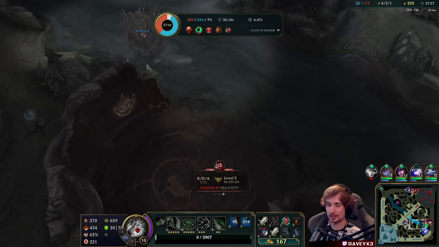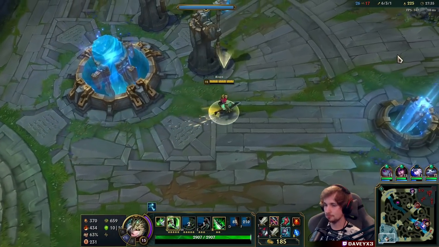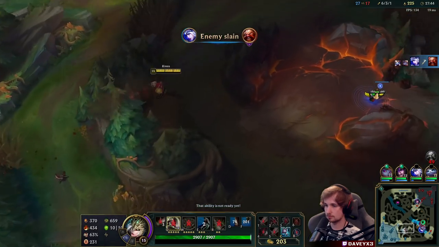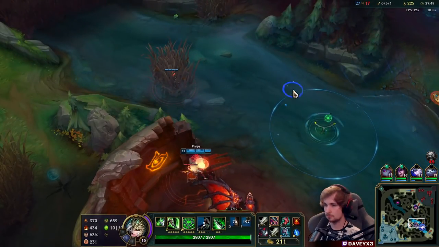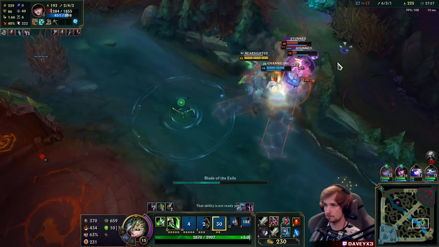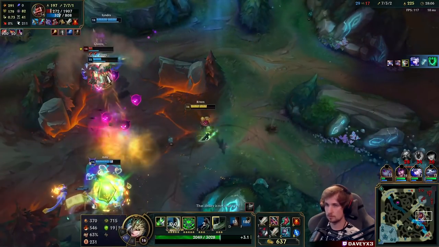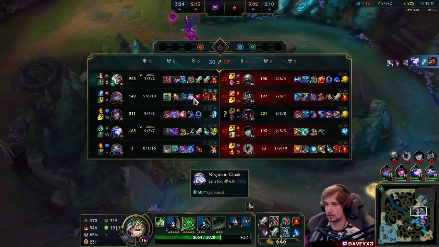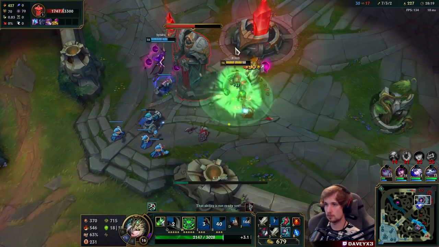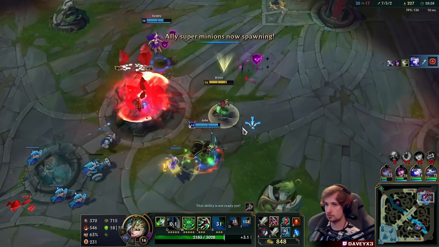I'm afraid we might lose another dragon. I hope not. Gotta get our hands on this one. Here we go. This will be hard to do. Or maybe not. Okay, that's actually pretty good. I think we might be able to finish the game here. Maybe. Oh, they're going for a dragon. Okay, sure. We've got QSS, so we outrun his CC.